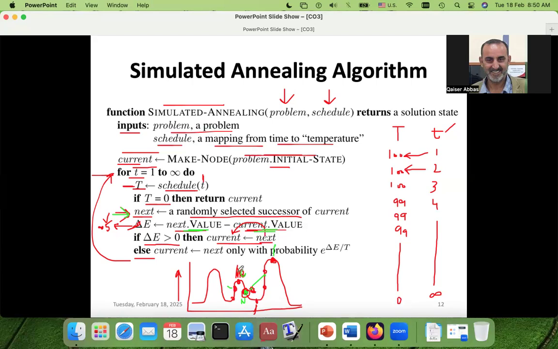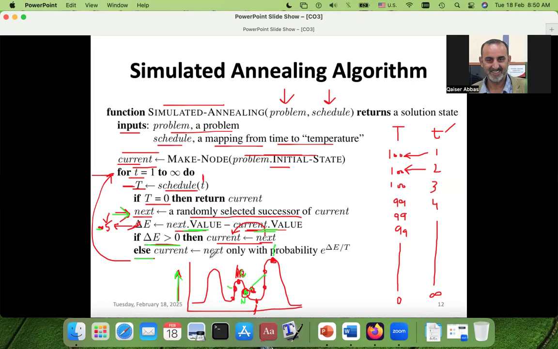Clear? I am assuming values. Somebody can say, from where am I getting values? I am just getting values from my own mind. So 20 minus 25, then you will have minus 5 here in the delta E. And then you are checking minus 5 greater than 0. Condition false. It means this will not execute and you will come here in the else portion.